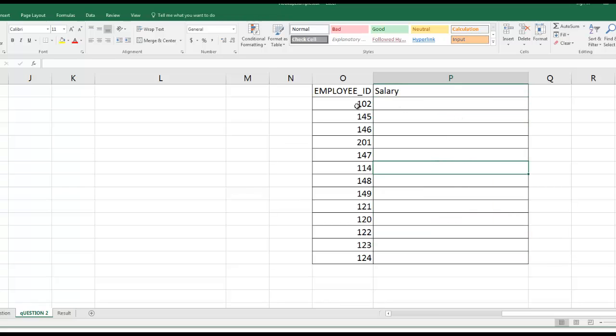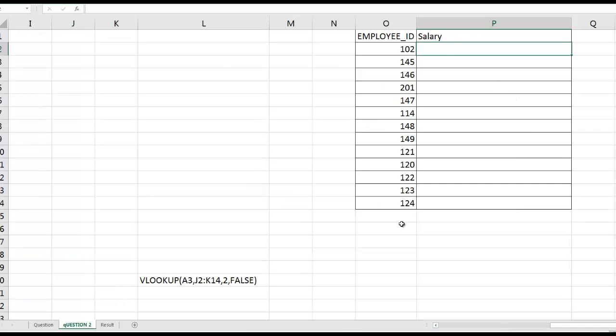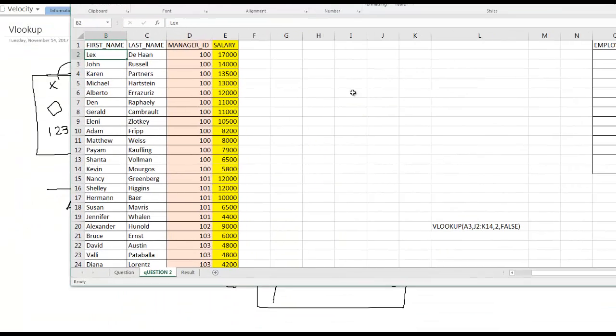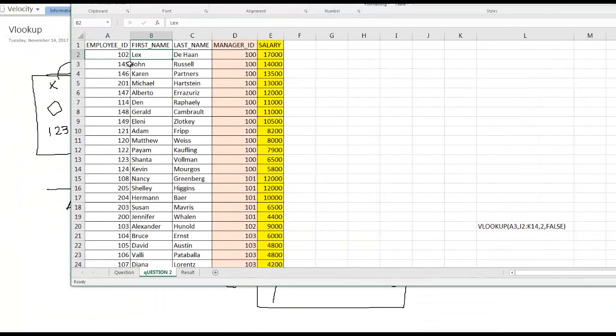So to sum up, we just have employee IDs and we want to populate salaries corresponding to these employee IDs in this table. The solution will be, we are going to look upon the first table for given employee IDs and find out the salaries from there corresponding to those employee IDs. Let me paste it here.